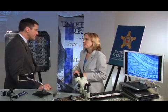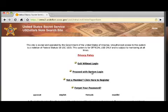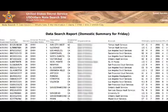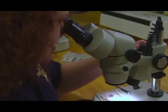All right. Can you tell us anything about your team's day-to-day tasks in the forensics lab? Well, whenever a new counterfeit comes into our lab, the first thing we try to do is see if it matches any of the counterfeits that we've already seen. So we'll do a simple check of our database to look for that information. Then we'll actually try to analyze the counterfeit and determine how it was manufactured and maybe what techniques the counterfeiter used to try to replicate some of these security features.